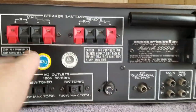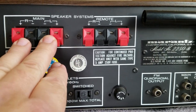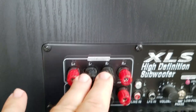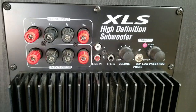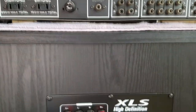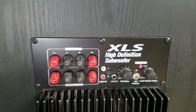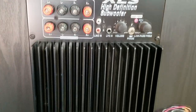What I like to do is put my main speakers where they belong on the main output — so my two front channel speakers are there. Then I take the remote or Speaker B output and hook it to the high-level input of my subwoofer. Then you can adjust your gain controls and crossover frequency to match your other speakers. I'm using Klipsch Fortes in this system, which don't really need a subwoofer — they have a lot of low end on their own — but I like to add just a little extra oomph in the corner.